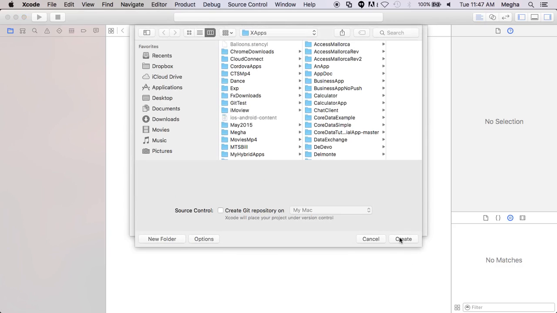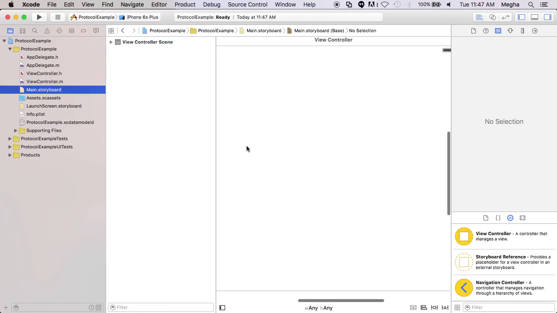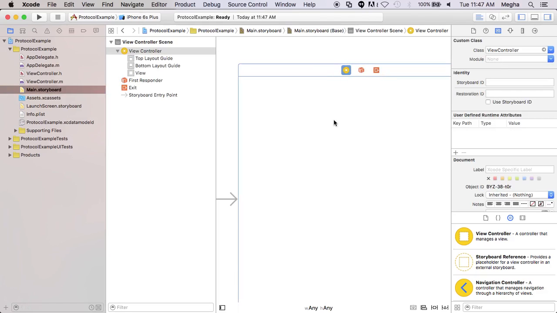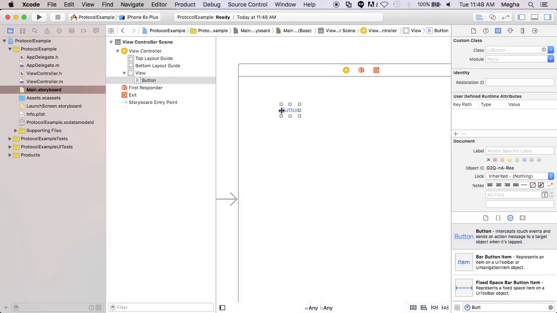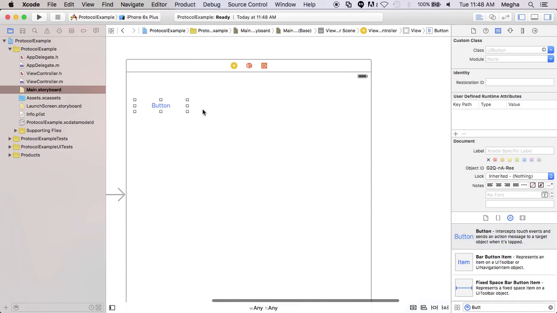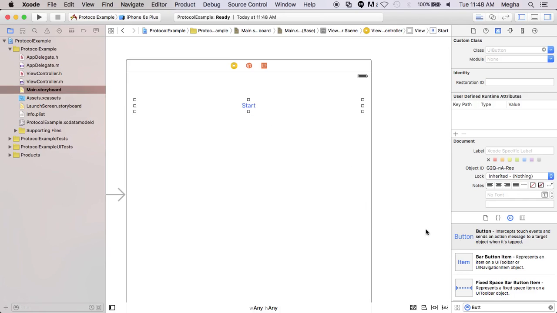Let me create a simple project. Okay, so in this particular example, we are going to mainly concentrate on the protocols. So I'm not going to worry about anything else. Maybe a simple navigation like buttons. Something like that we'll put in.